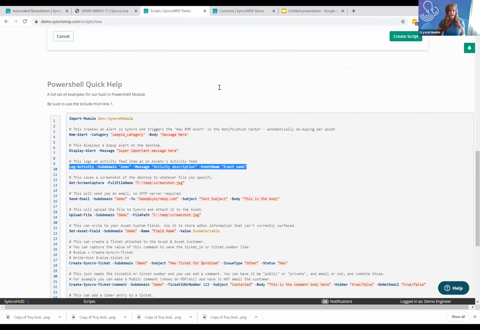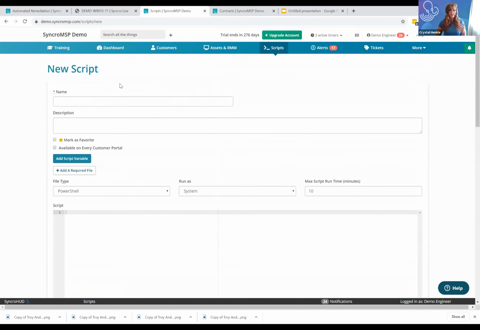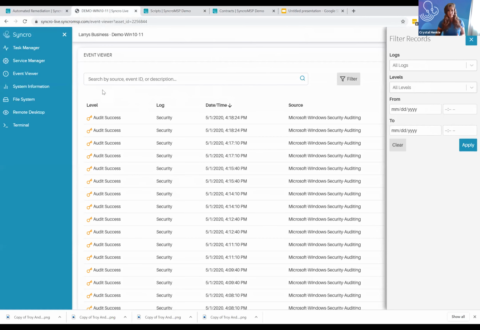In addition to that, I thought I would let you know, we added this a while ago, but I want to make sure everybody has seen this amazing add to Syncro Live, where we have this event viewer, so you can search very specific event IDs. This is going to filter into the second part of your question, because I don't actually have a very great answer for you. But if you just wanted to search for a certain ID every once in a while, or you didn't necessarily want everything creating an alert but want to check for it occasionally, this is a great way to do that.